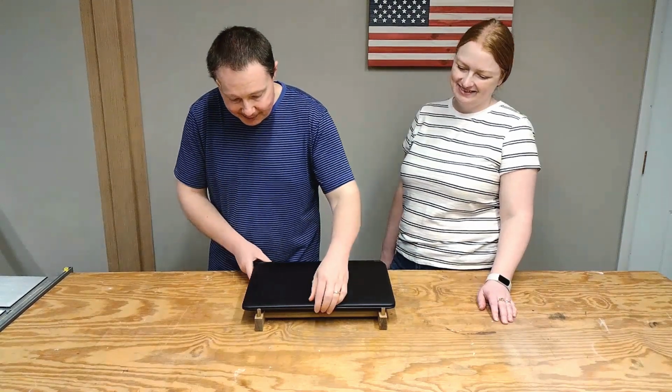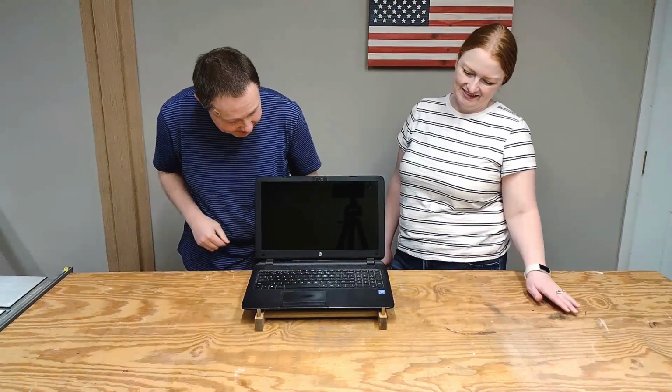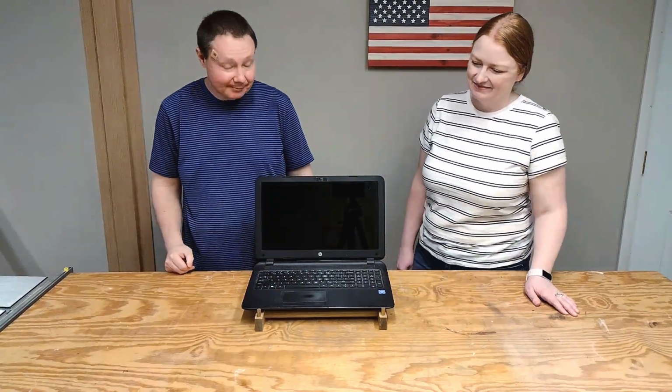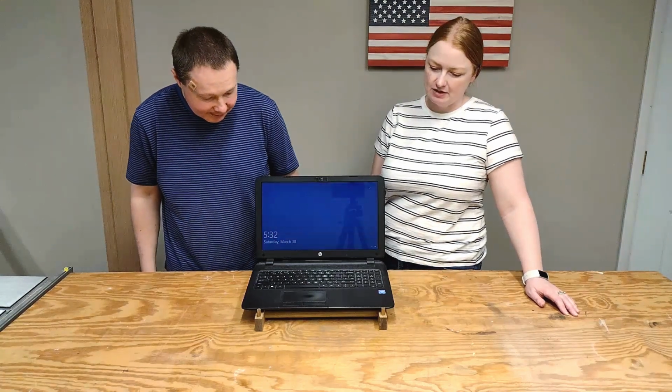But there's what it looks like with a laptop on it. It would definitely suit the main purpose, like Bryan said earlier, giving some ventilation underneath the laptop and propping it up a little bit. But for more ease of use, if you make one yourself, I would recommend starting at 1.5 inches in the front and coming up probably to 2.5 in the back.